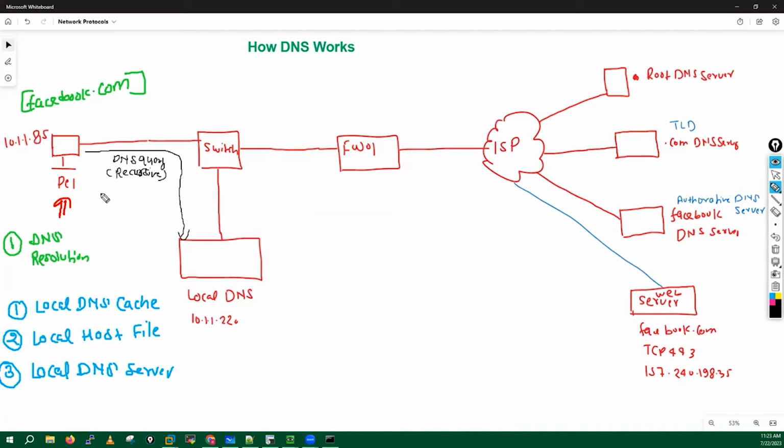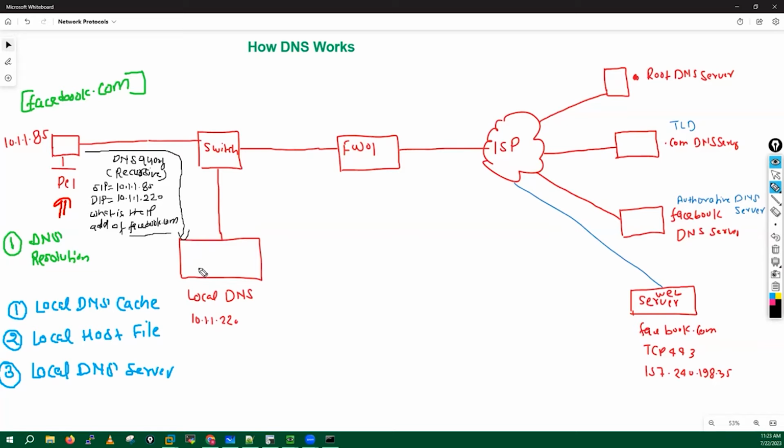In this packet, the source IP address is 10.1.1.85 and the destination IP address is 10.1.1.220. And it asks: what is the IP address of facebook.com? It simply asks this query to the local DNS server.